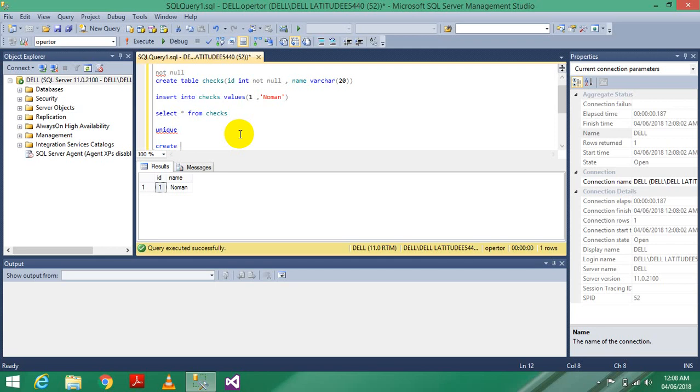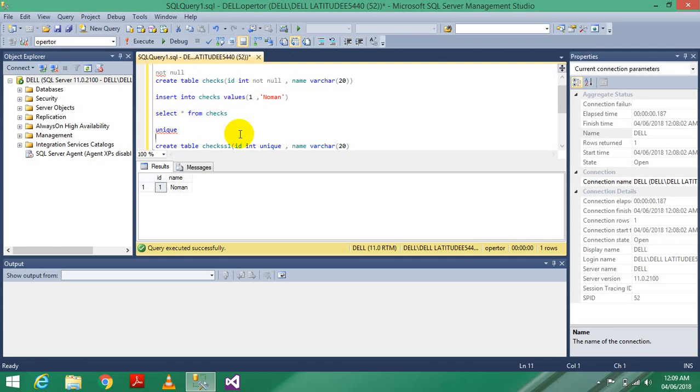For example, create another table, create table checks1. I just copied this. ID integer, I use the unique keyword, comma, I put the name here as varchar 20.